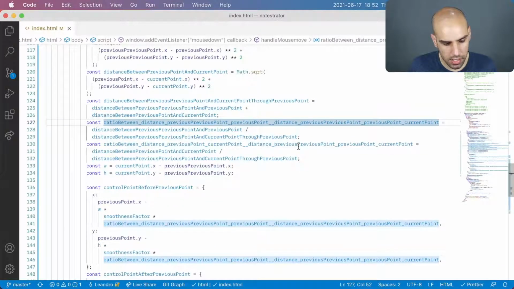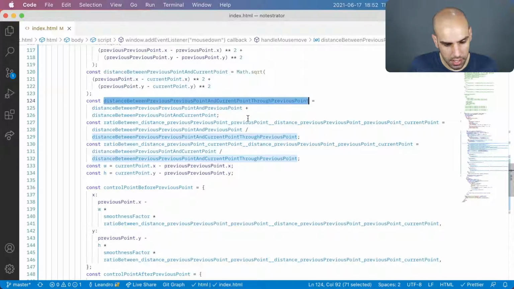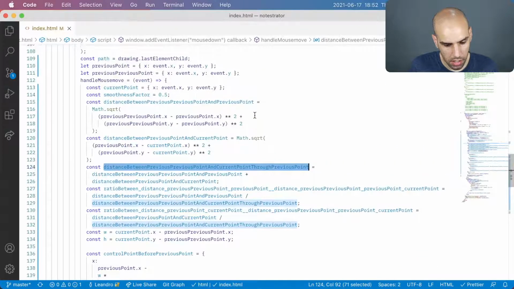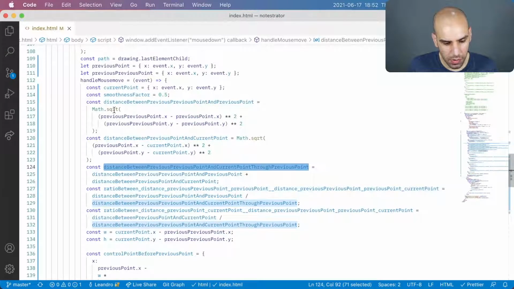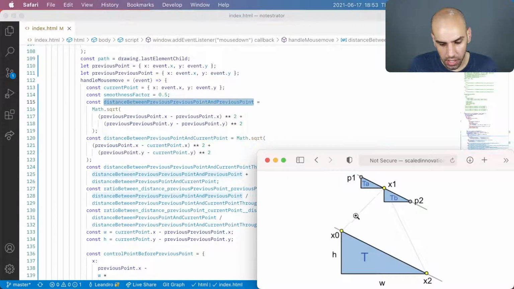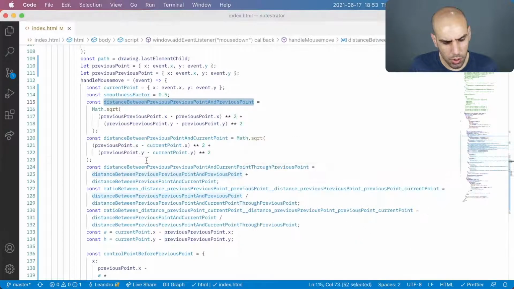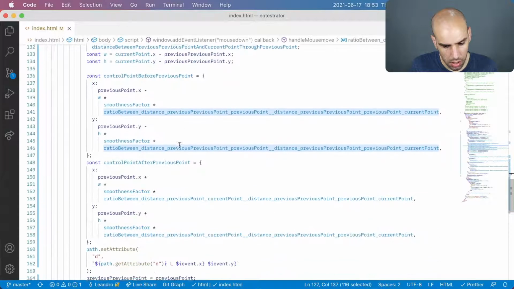And now, of course, this is the ratio between, I guess, between this, between what? Okay, so there is the distance between previous point and previous point, that is this line segment. And this is the ratio between this and the whole thing. Is this used more than once? Yes, it is.